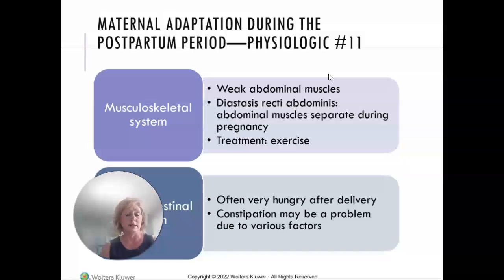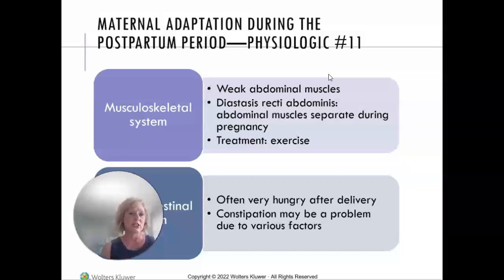As far as the GI system, once moms have delivered the baby, a lot of times they are starving because, one, we haven't really allowed them to have any food. We've given them all the sugar that they've needed through their IVs, but they haven't really gotten that GI tract going. So they're going to be very hungry. Constipation may be a problem just because of delivery, and the baby's gone now, so the colon has to go back to its normal positions. So there are going to be position changes occurring in there.